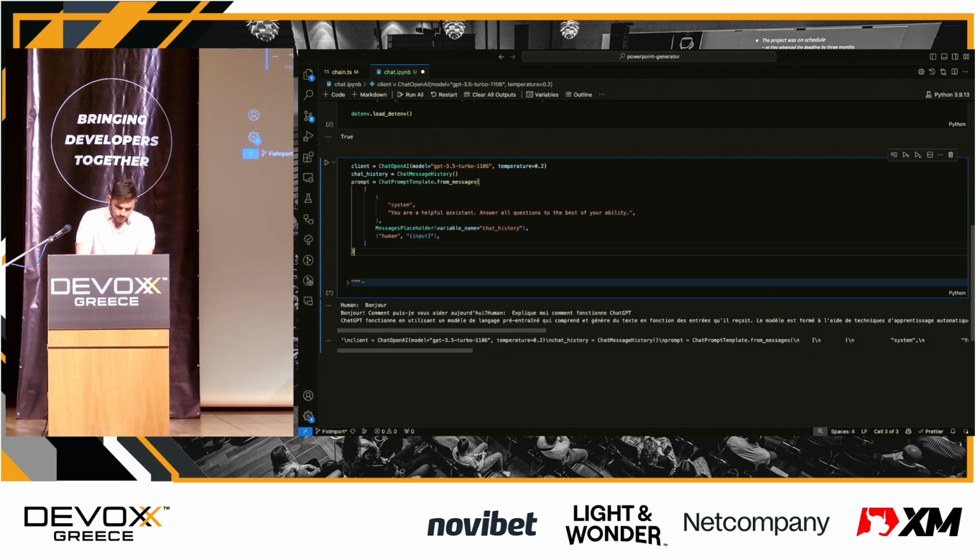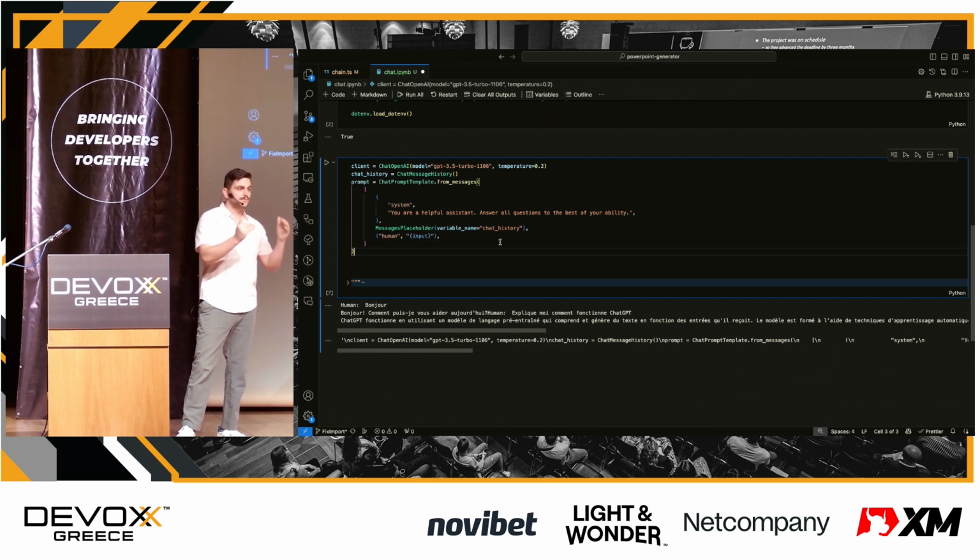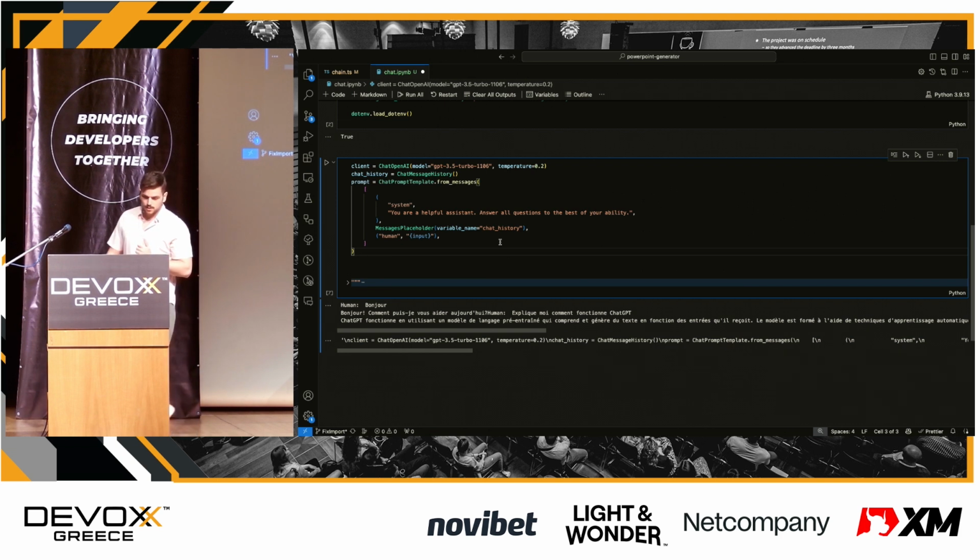Then the second point is to use the prompt. It's not that magic, there is a comment behind it. Copilot is not that good for now. But the prompt template, this is in Python, but I think in Java it's almost the same. You just basically say, is it a system message? The system message is what kind of assistant you are, if you need some more information. Or if it's a human message. And here's a message placeholder for the chat history, so the LLM will put all the history of your messages before the new input. And as I mentioned before, this is how we create a prompt template. We just pass a variable, and LangChain will interpolate it.